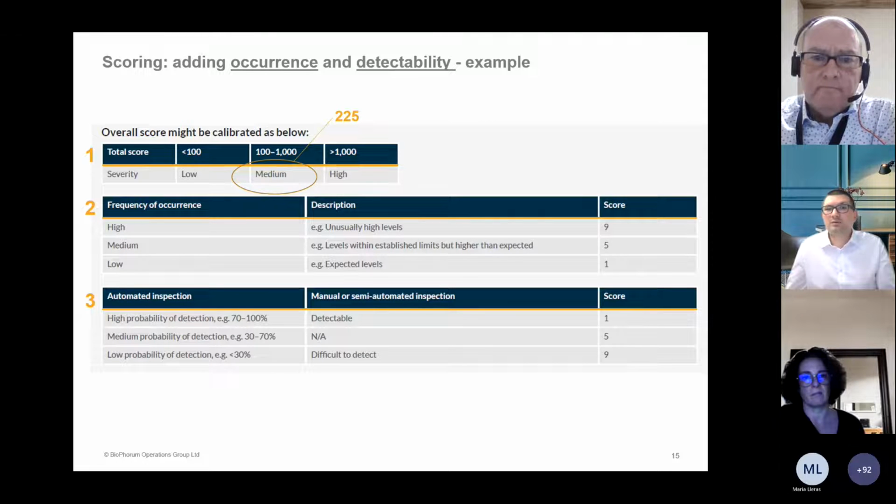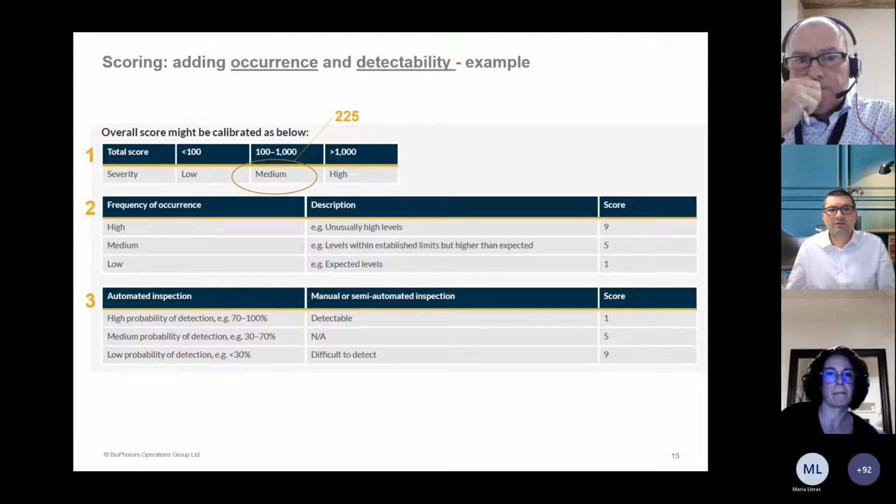So if we can, we would use the NAP methodology and sort it into 3 groups. High probability of detection would be a score of anything between 70 and 100% probability of detection. That means it is very reliable. So we can call out this type of particle and this size of particle very reliably. Medium would be anything between 30 and 70%, and low probability of detection is anything below 30%. So that's a very hard to detect particle, a low probability, which results in a higher score.